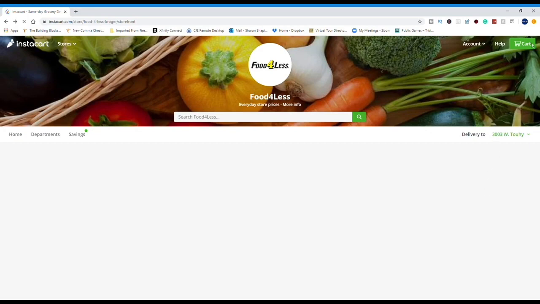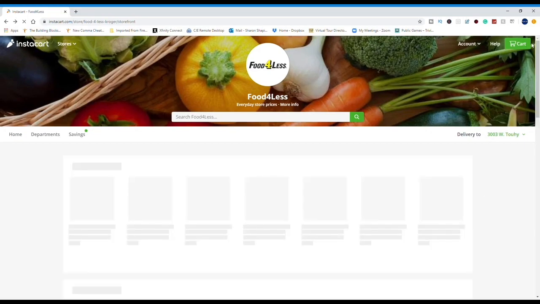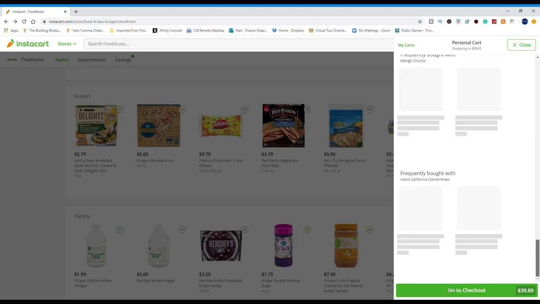And in the upper right hand corner again is your shopping cart. Same way it was in the app. So I'm going to click on the shopping cart, but right at the bottom here you see this green banner and it says go to checkout.